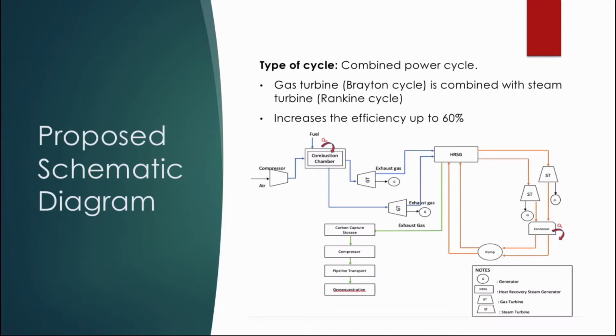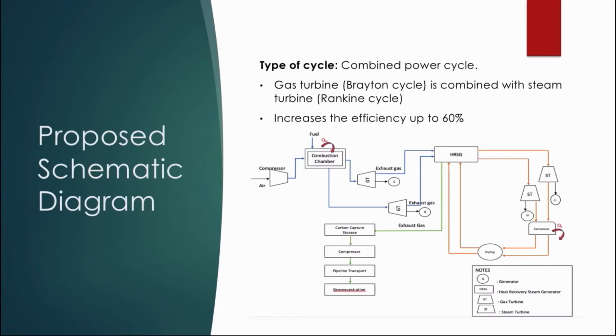The process is then continued in the next power cycle, which is the steam power cycle. The heat recovery steam generator from the previous cycle results in steam, which is a superheated vapor. When the steam enters the steam turbine, it will expand and produce work by rotating the shaft connected to an electric generator. The steam, which is in a saturated liquid-vapor mixture, will experience a temperature and pressure drop after entering the turbine. The steam from the turbine will enter the condenser to condense the steam to a saturated liquid form. The liquid then enters the pump, and the pressure will be increased due to the small specific volume of water.